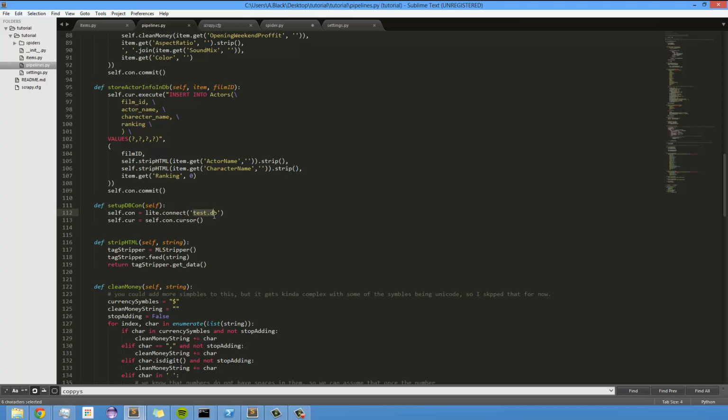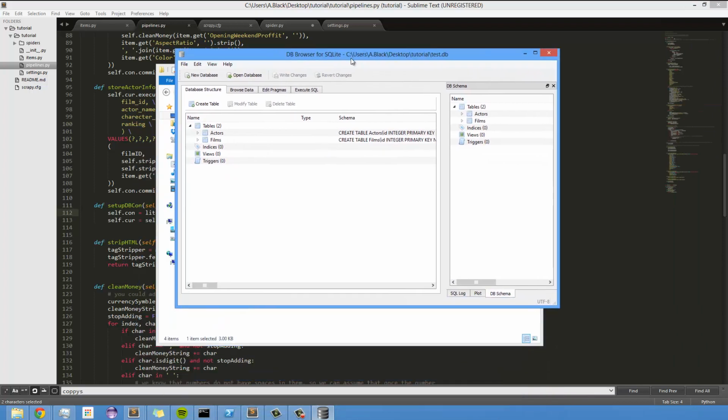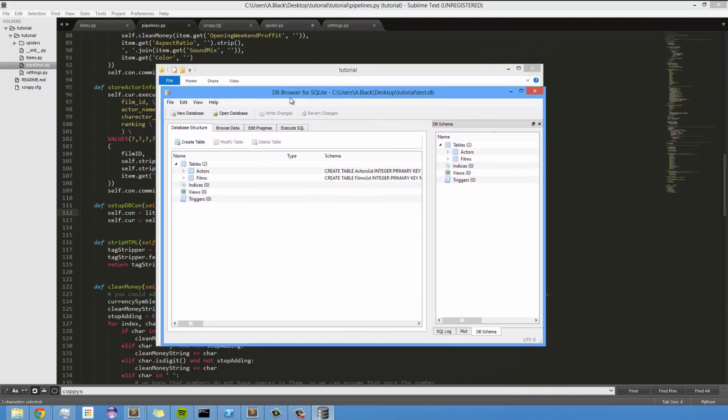And I'm defining a database. I'm just calling it test.db, and this is actually a real file. It's being saved with this project. I have a program that opens it up that I really like. I think it's called SQLite Browser, but I could be wrong.